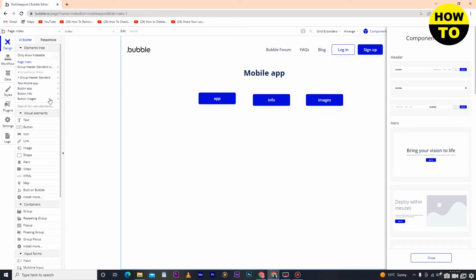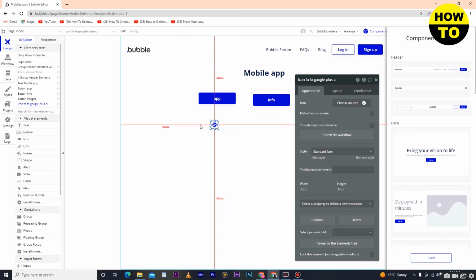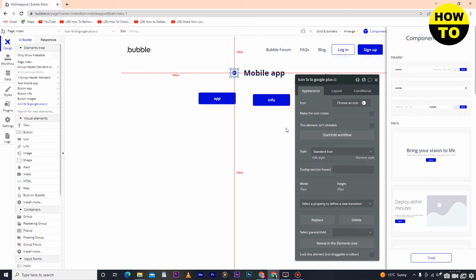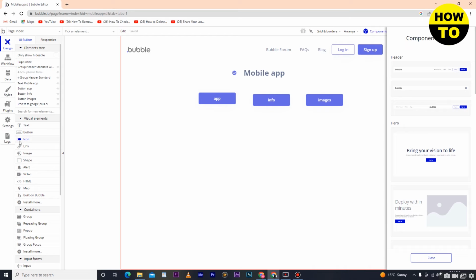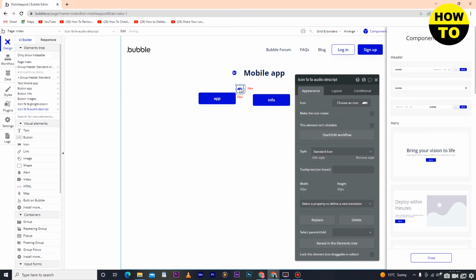And now in the next section you can also add the icon, like I have selected this icon. So again go to icon and place this icon here.